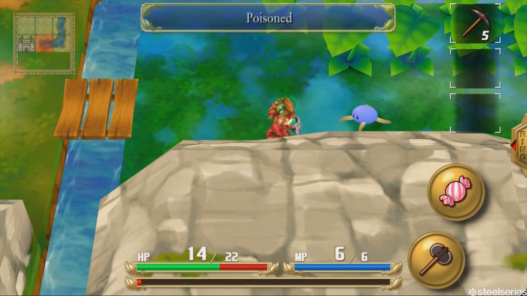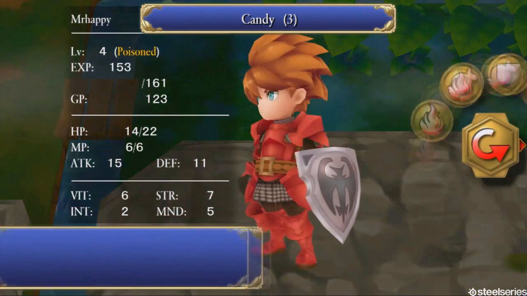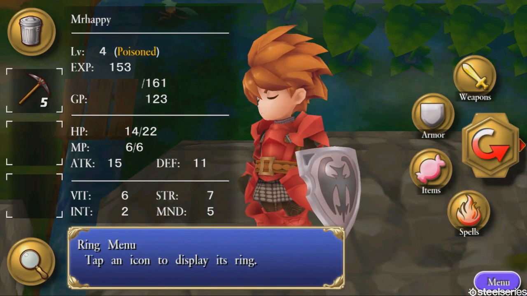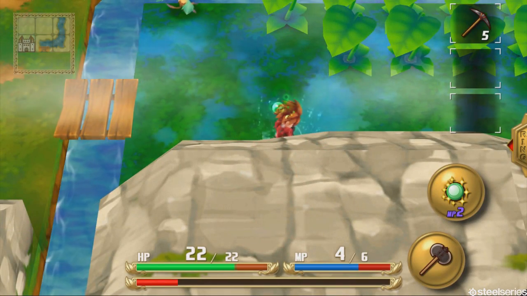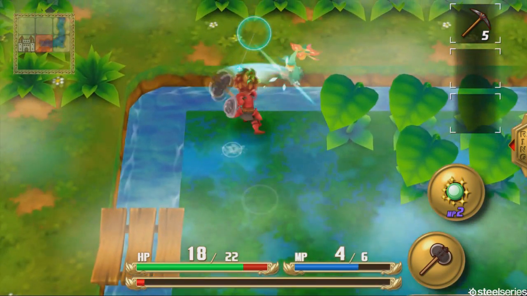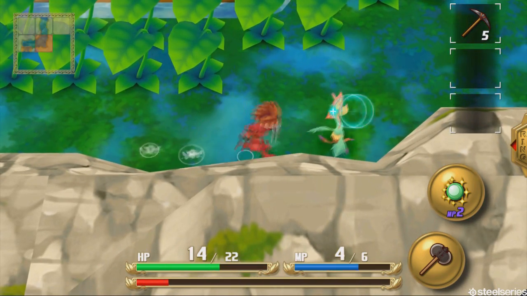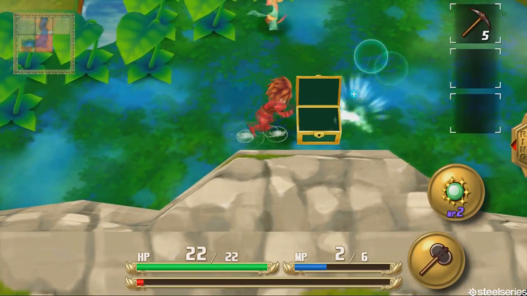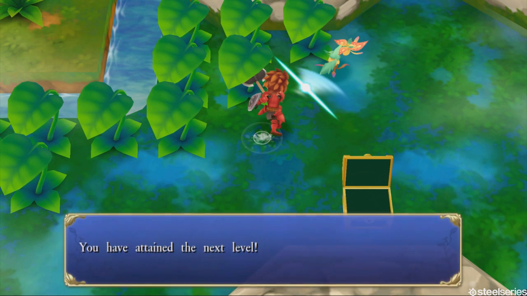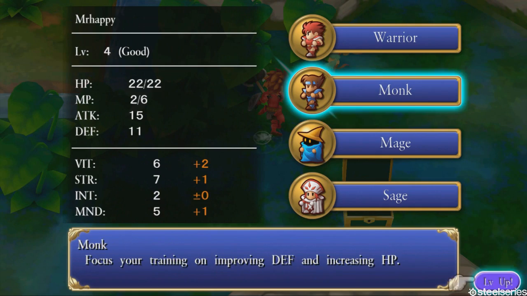Oh, they poisoned me. Well, I learned Cure now. Yeah, so it is. It's not a morality system. It is that. Okay, so I'm actually gonna set that to Cure. There we go. I did also pick up an antidote, so I'm an idiot for not using it there. Cost me 2 MP to cast Cure. Very simple. Oh, look, an actual antidote as well. Oop, and I leveled up. If I just killed a few more enemies, I would have just leveled up through the poison. Monk it is.